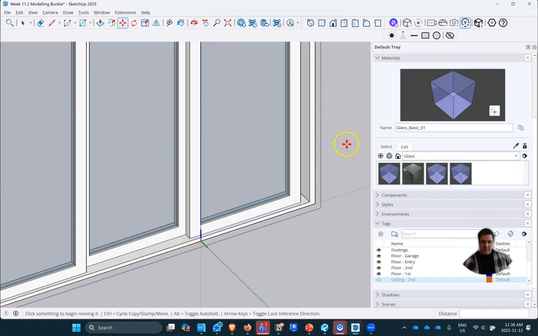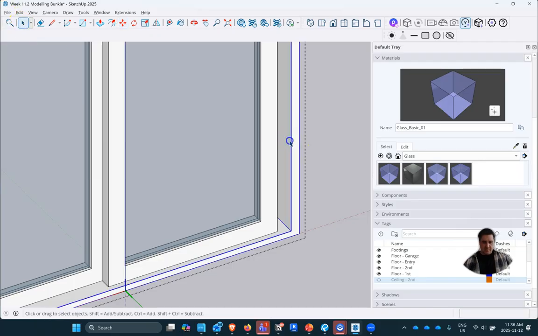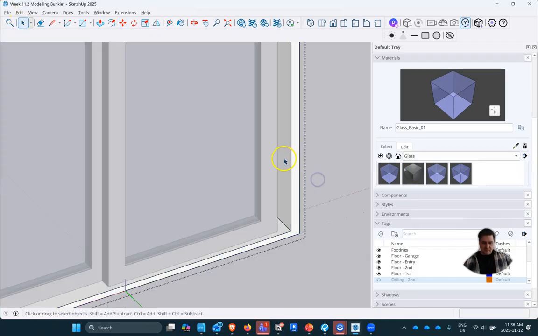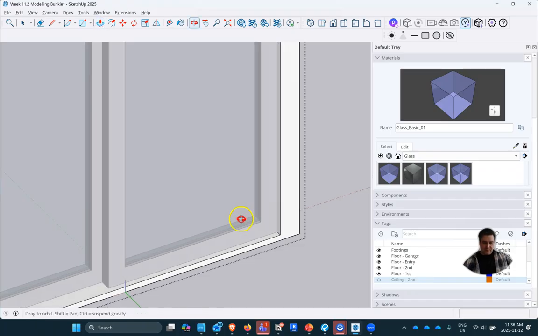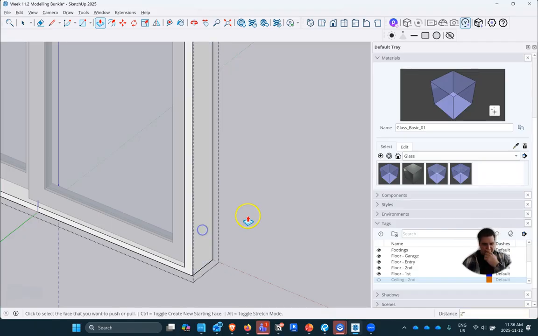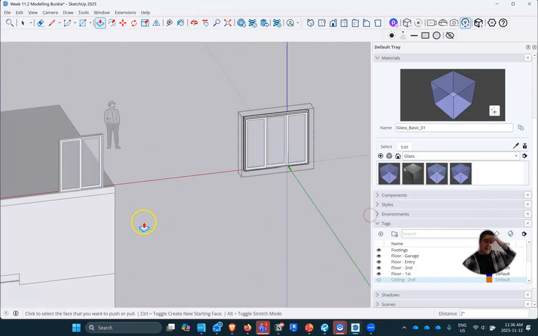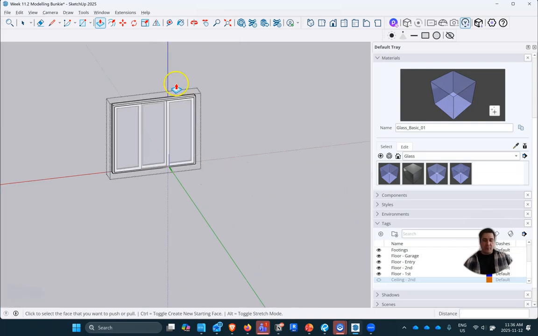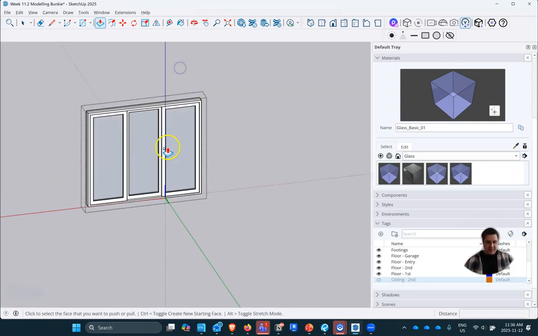And so let's edit this outer component and make this 2 inches smaller. So that's kind of how you take a double door and make it a triple. So let's close that. So that's our triple now.